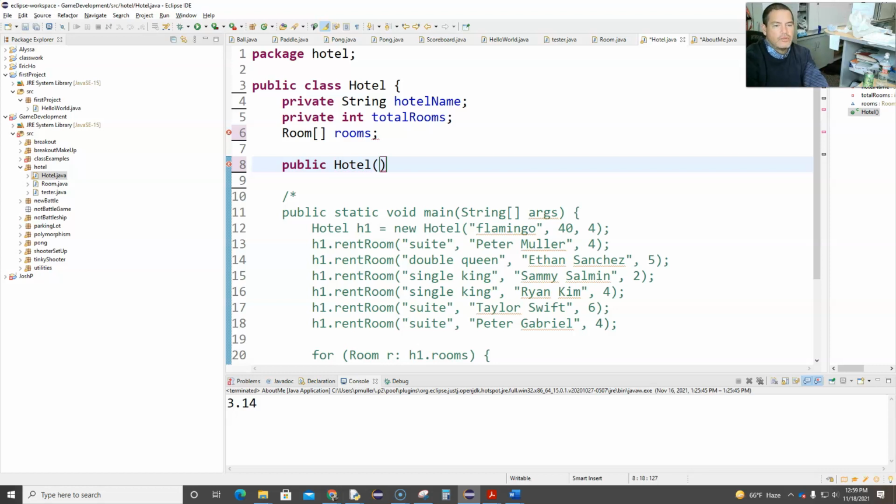It should take 3 arguments. 1 specifying the hotel name. 1 specifying the total number of rooms. And the number of floors.